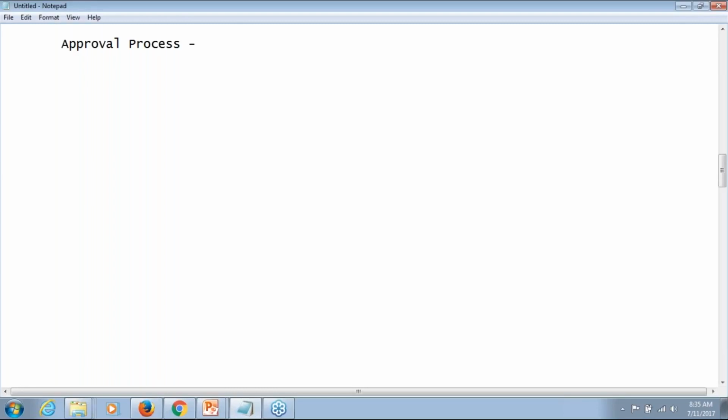Then approval process, it's pretty similar to a workflow rule. It's also automating action, but the difference in a workflow and approval process is in workflow there was a criteria and then there was an action, right? In approval process there are stages. You have actions defined for each stage, because approval process is going to go through several stages, right?